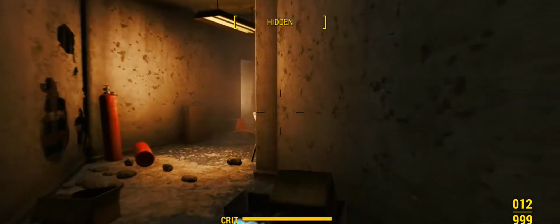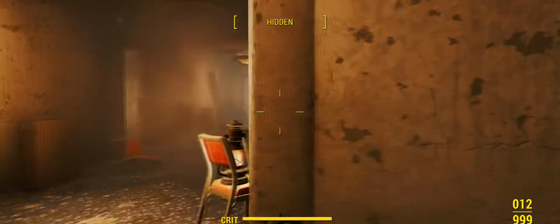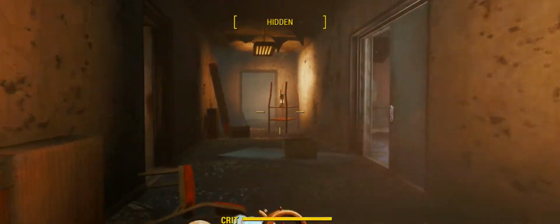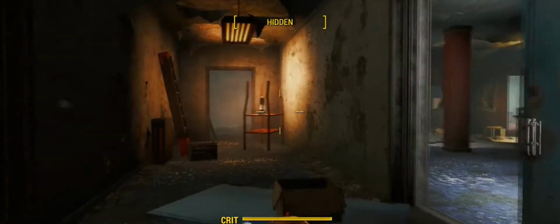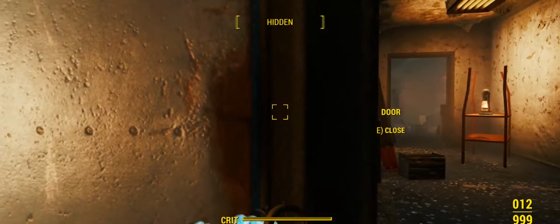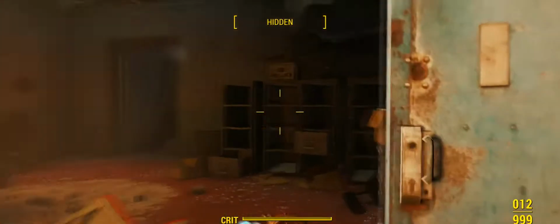Hey everyone, it's Rice here, and today I'm going to show you how to animate and implement your own custom icons in Fallout 4. Now, these icons can be used for anything from quests and perks and anything UI related, honestly.